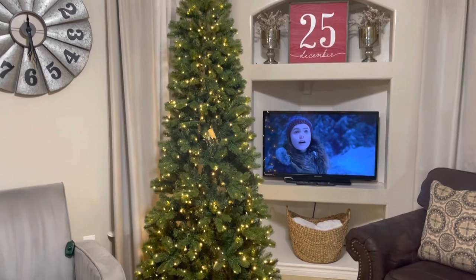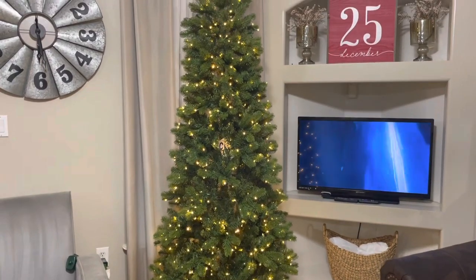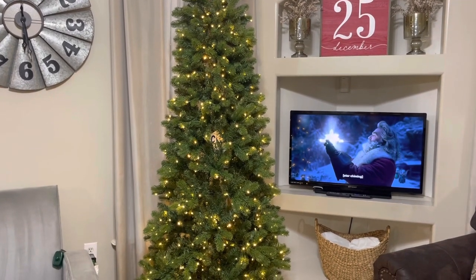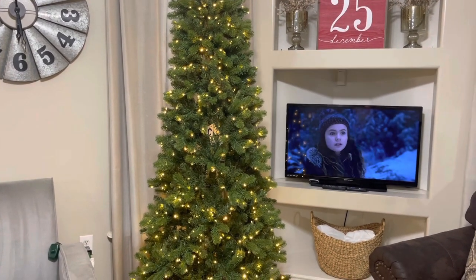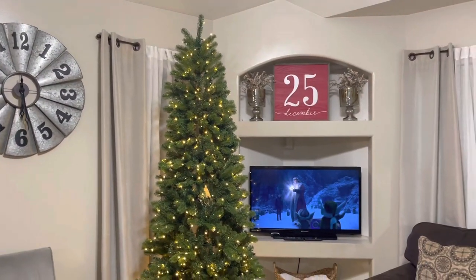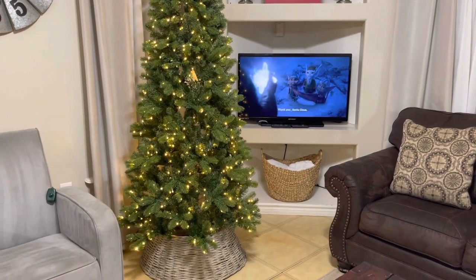And I just fell in love with the green. The flocked trees are really pretty and everything, and they don't shed, from King of Christmas. King of Christmas is high quality trees, guys. They do not shed, and flocked trees don't shed either because I do have one. But yeah, it's perfect. I love it, and I will link it down below.